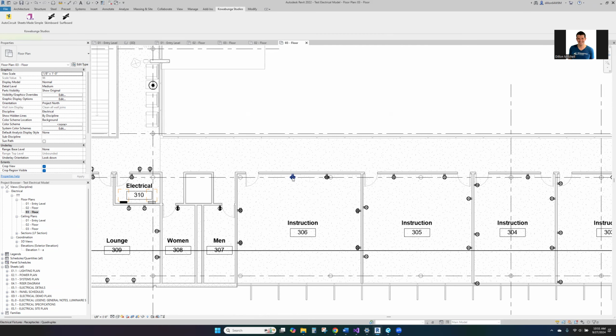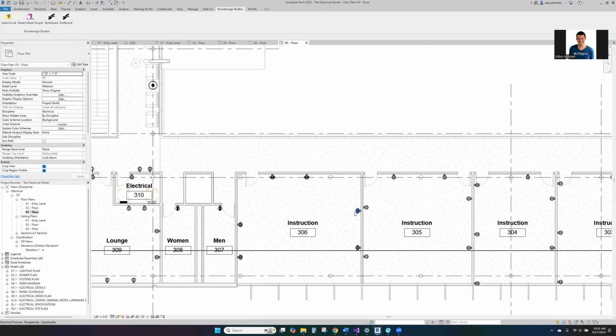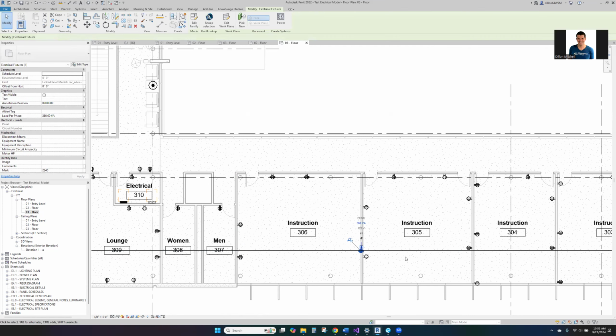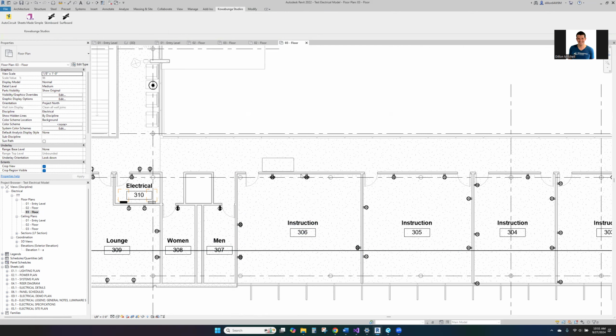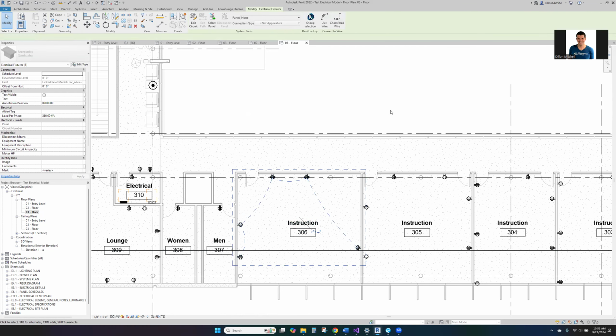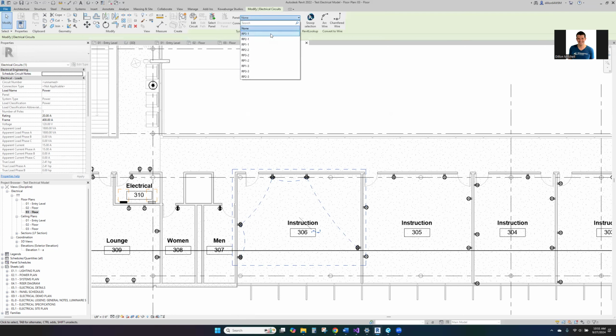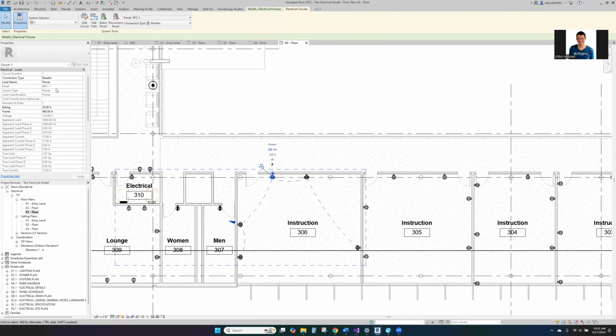So what we can also do here is, we can move these, right? Obviously, you don't want to move them off the wall, but you can move these left, right, up, down, delete them, move, change, add, delete, right? Any of the devices that come in here, and then obviously circuit them as well. So power, choose a panel, RP 3-1. So this would then be circuited to RP 3-1, all that good stuff.